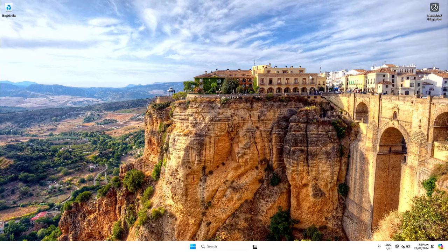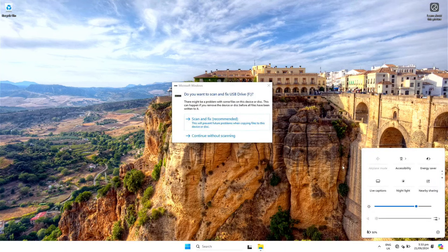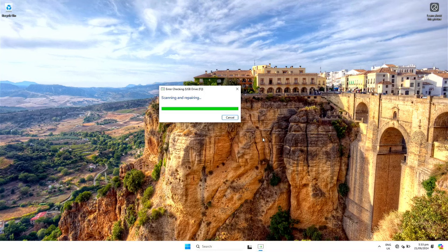So, I'm probably going to get this. Wake up my computer and get the drivers or something. Okay, I have the Steam Deck drivers on a USB stick now. I just downloaded them on my main computer and chucked them on this USB. There is a problem with this drive. Sure, scan and fix. We have no audio drivers, so I'm just going to scan and fix it. I think I might need to replug the keyboard again. The drive's ready to use. Something went wrong and Windows scanned it and we're good.